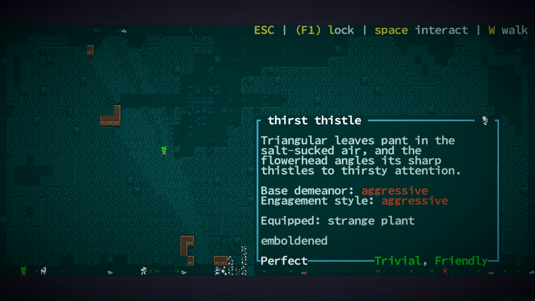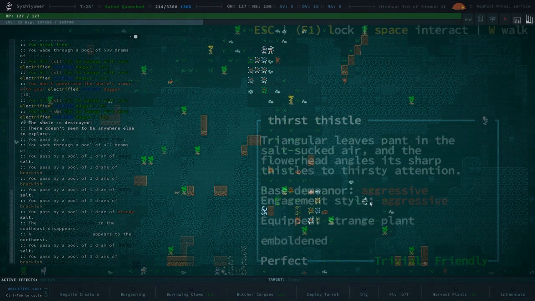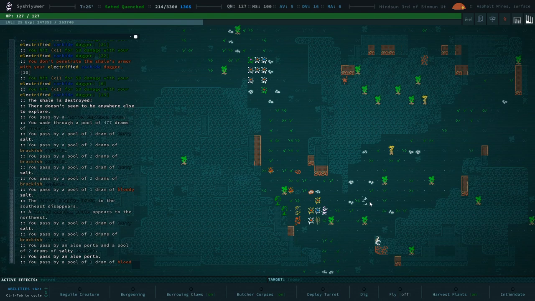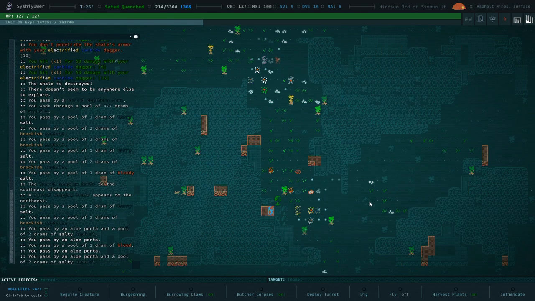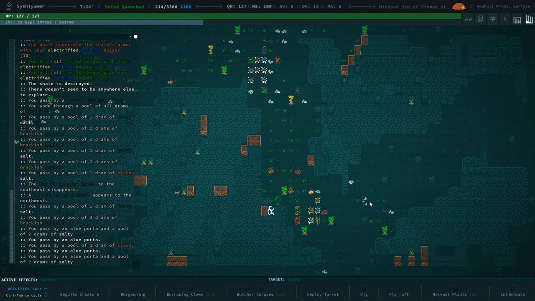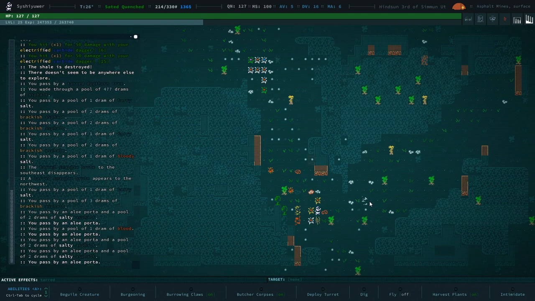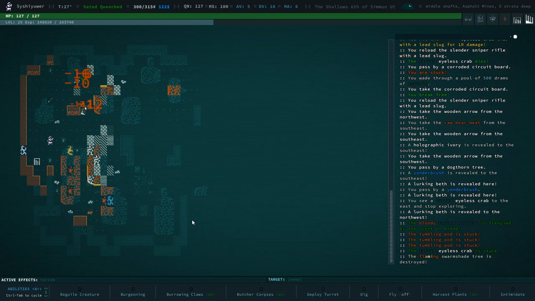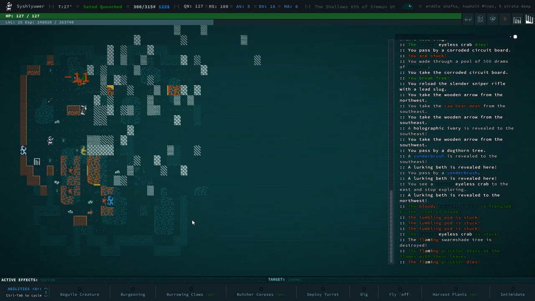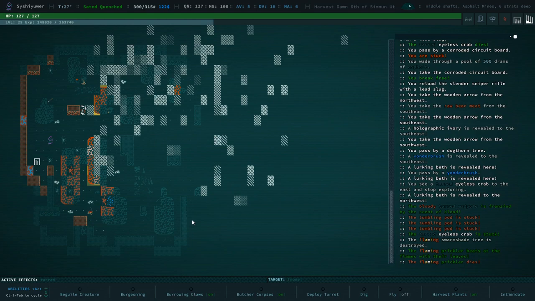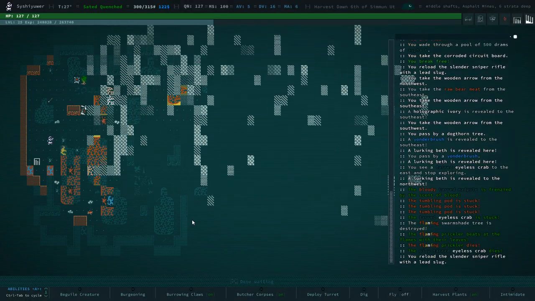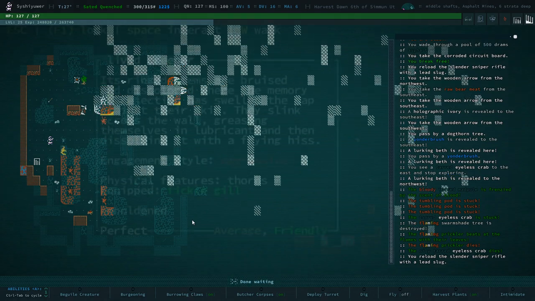Other useful offensive plants are the Thirst Thistle, which behave like seed spitters but do more damage and dehydrate the enemy, and also very bizarre plants like this one, which will teleport a creature that steps onto it to another of its kind. The safest plants are things like grasses, trees, and mushrooms, which are either useless or useful for harvesting. Even these can be used in combat though, because a wall of otherwise useless plants can stop someone shooting at you by disrupting their line of sight.